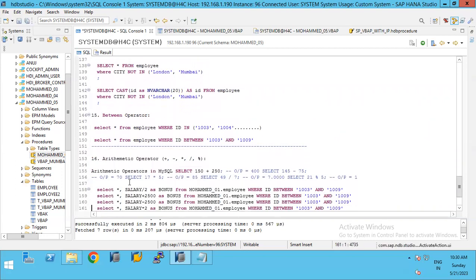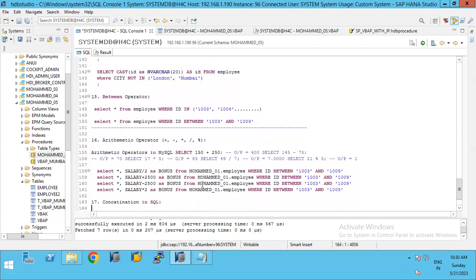Next are the arithmetic operators. We can perform addition, subtraction, multiplication, division, and the percent symbol in SQL. You can use this syntax: select all the values from employee where your ID is between so and so.